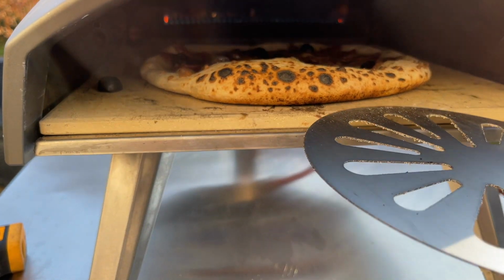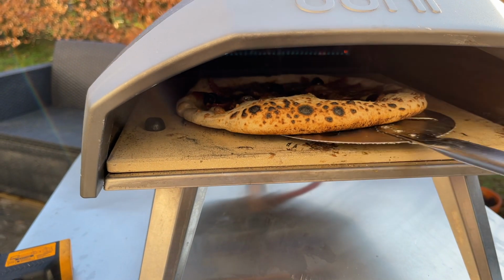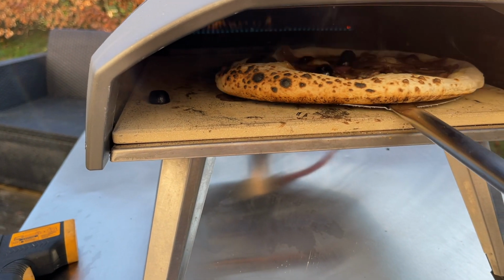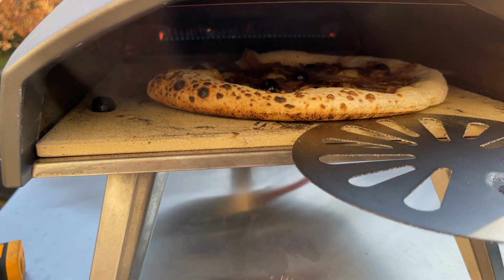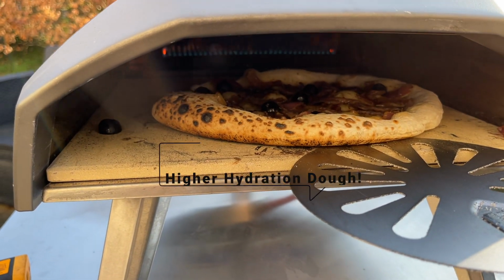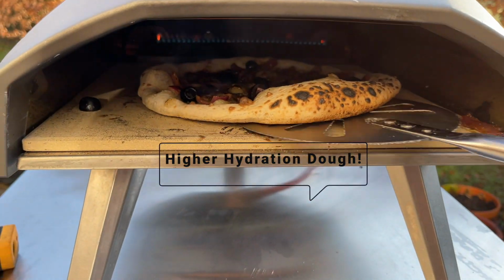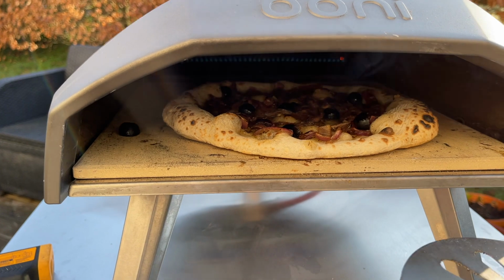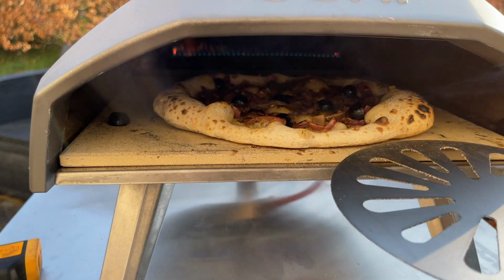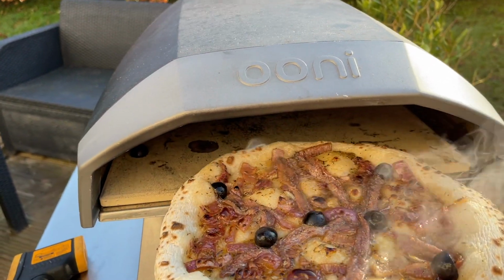Right, I kind of saved that. It got stuck in there and I don't know how I did, but I saved it somehow. And I just couldn't turn it, it just stuck. Anyway, I did lose an olive in that process. Let's see how it is.